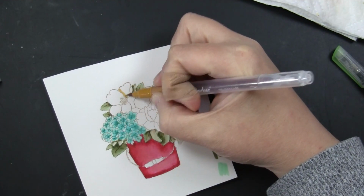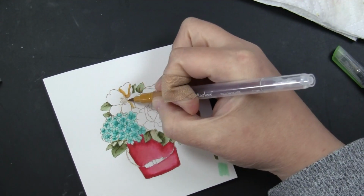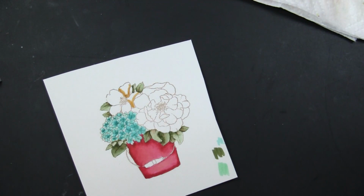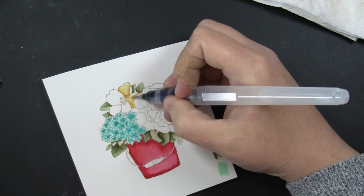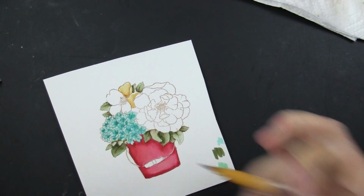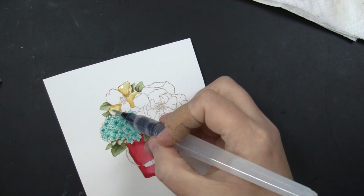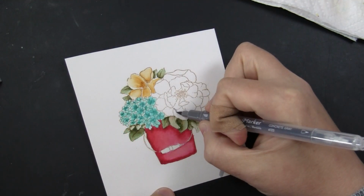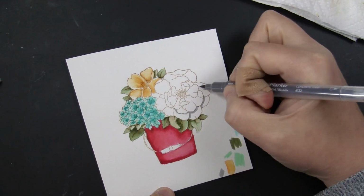So here I'm going to follow that same process up on this flower. Just adding my color where I want it to be the darkest, either towards the center or when it's behind another petal. And then blending that with the water. And then sort of letting those dry before I work too closely next to each other. And you can speed that up with a heat tool. I used my heat gun just to speed that up as I worked around the image.